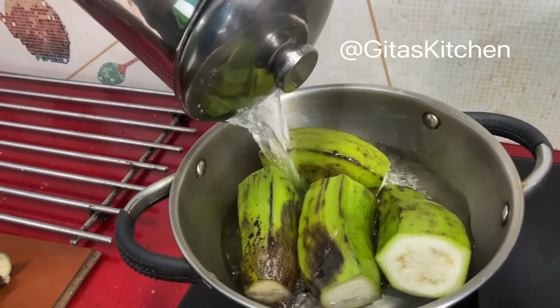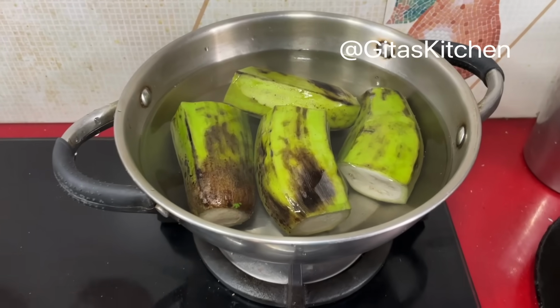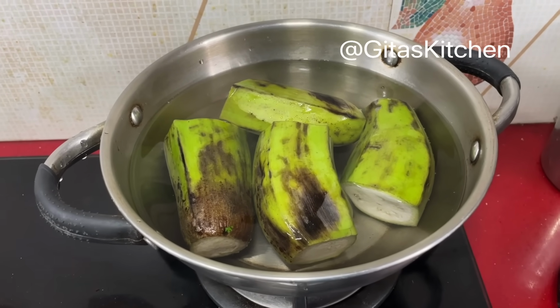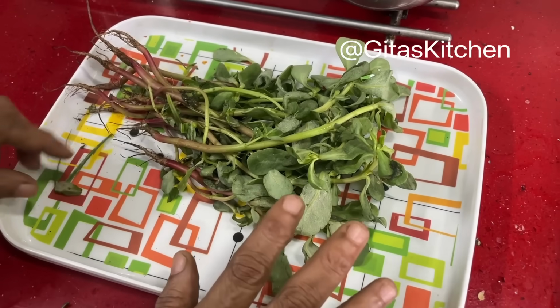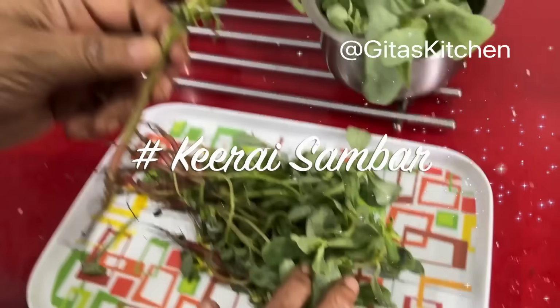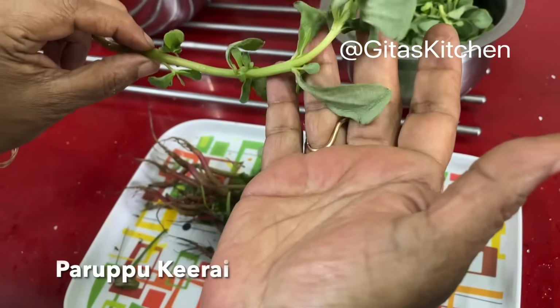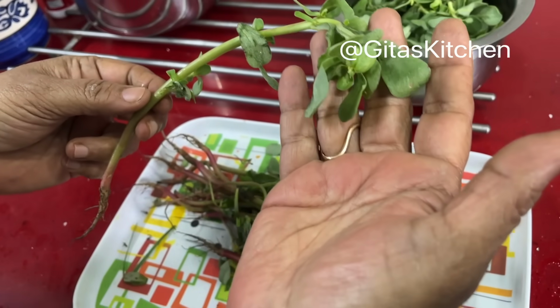Pour sufficient water and we'll keep it for cooking till it is 3/4 done. Meanwhile, we'll get ready for our sambar. Today for the sambar, I am using these greens. In Tamil, we call it as Paruppu Keerai. I am showing it to you because I don't know the name in other languages.